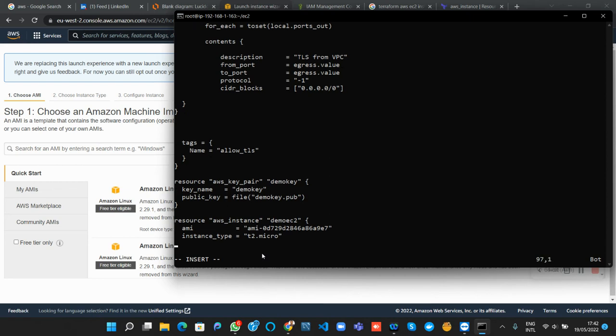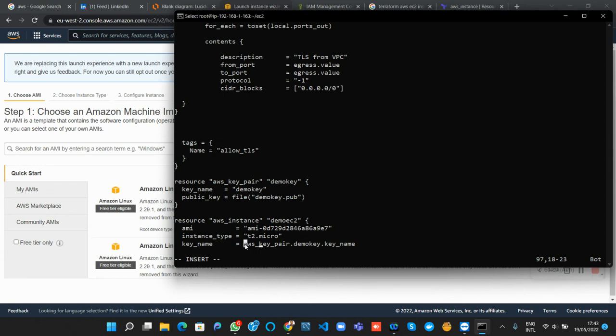Then the key_name is going to be, I'm going to call this key, all of these, my key here. I'm calling this key, dot key_name. So it has to be dot that. Yeah.